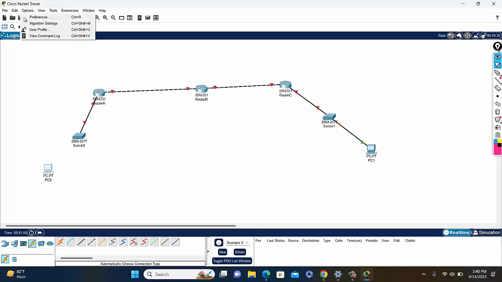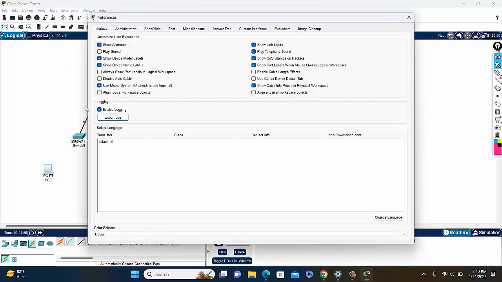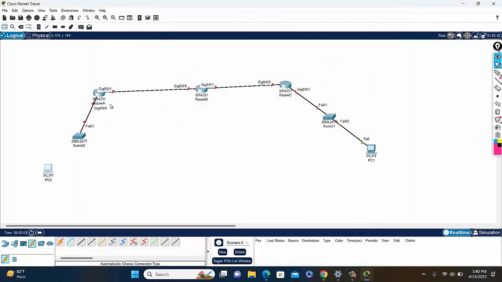If I want to check the interfaces, go inside the preferences and choose always show the port label. So you can see the port label is here, GIG 0/0/0, 0/0/1. So first I am going to put here the network.